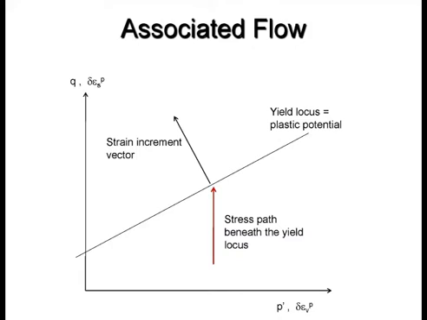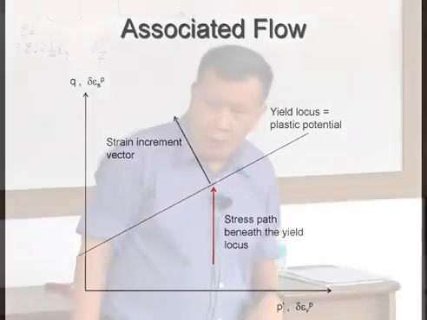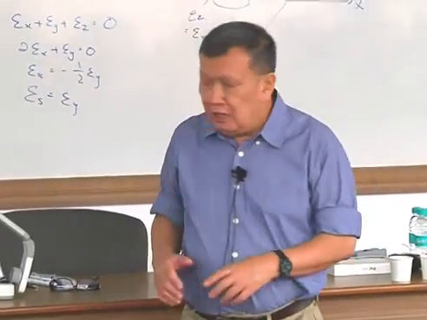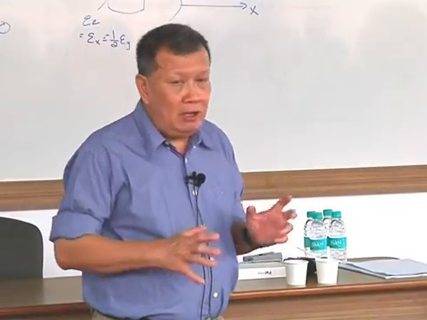Okay, the next thing I want to talk about is the idea of associated flow. Now, in plasticity, you very often come across two terminologies in terms of the flow rule. One is associated flow and one is non-associated flow. I think yesterday in the program, some of you came across NAF, meaning non-associated flow. The other one is associated flow. So in the next part here, I want to say a little bit about what is associated flow and what is non-associated flow.